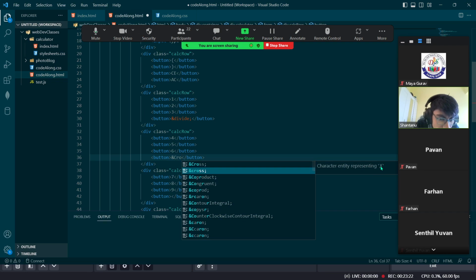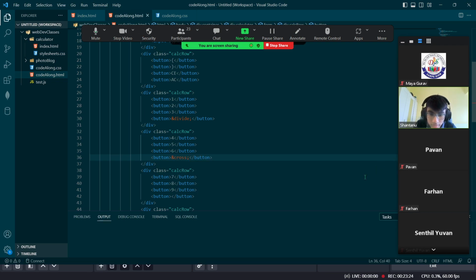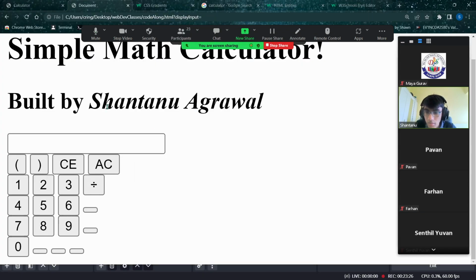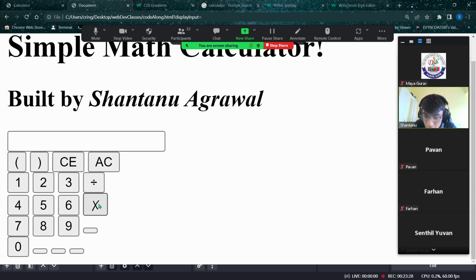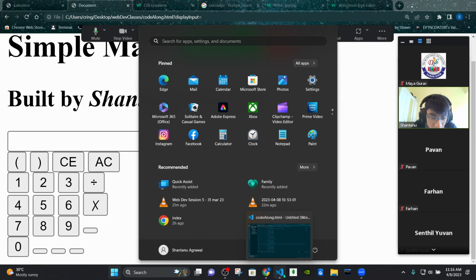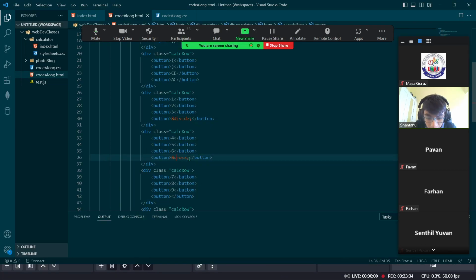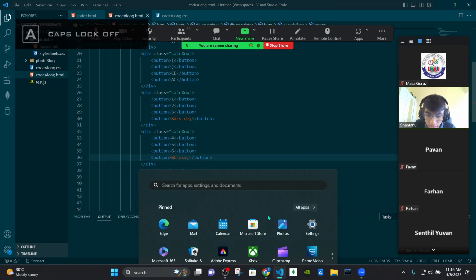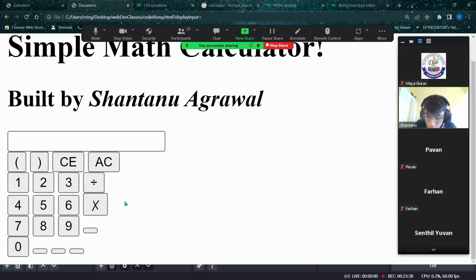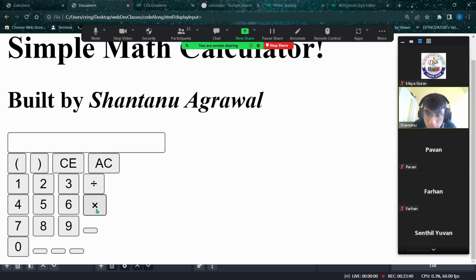And there's another one, but this one looks different. So if I type this out and I reload, look at this. This one looks very stupid. So we don't want this. It looks funny. We're going to use something else, okay? We're going to use the one with the capital C. And they're totally different. Because if I reload, now you can see this looks like the multiplication sign.